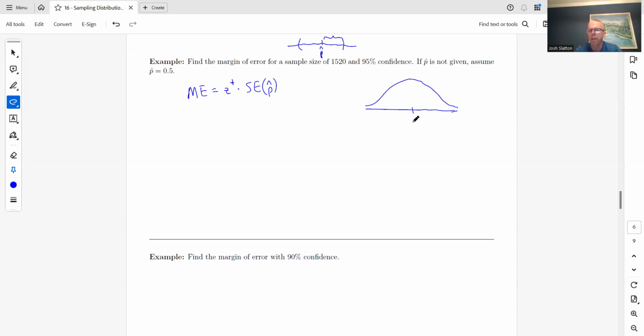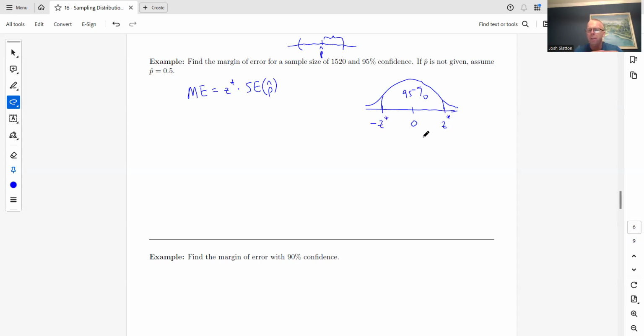The way we find this is we put 0 in the middle. We're basically working on the standard normal model that we talked about back in chapter 5. So we have 0 for the mean, and 1 for the standard deviation. We want to find the two points where we have 95% between them. Since we're centered at 0, they're going to be the same number, one positive and one negative. So we're just going to find this one.